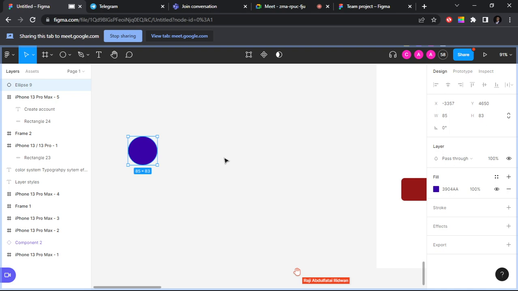Because we want our secondary color to be yellow or orange, I want to create a color style for that so that it will be documented in this file. So any designer that is working on this particular file with me can see it. Now I'm going to come to this place. I'll pick the tone of yellow or whatever I want here. Let's just say I want this tone of orange, right? Yeah, this tone of orange. Okay, I've selected this secondary color.